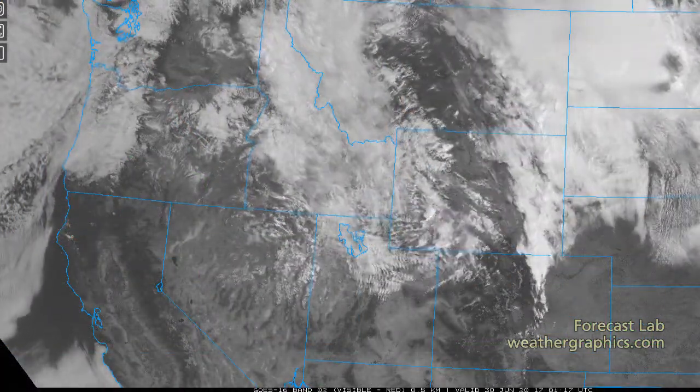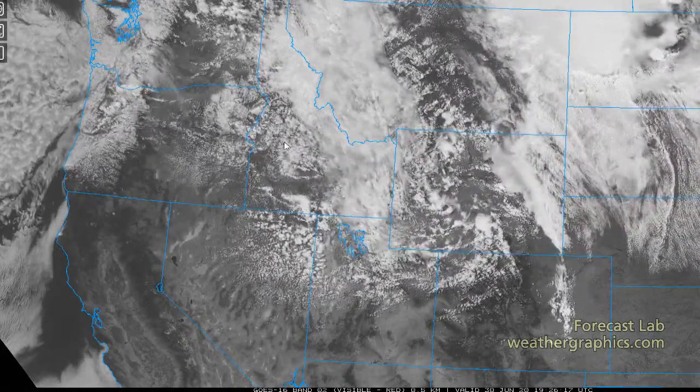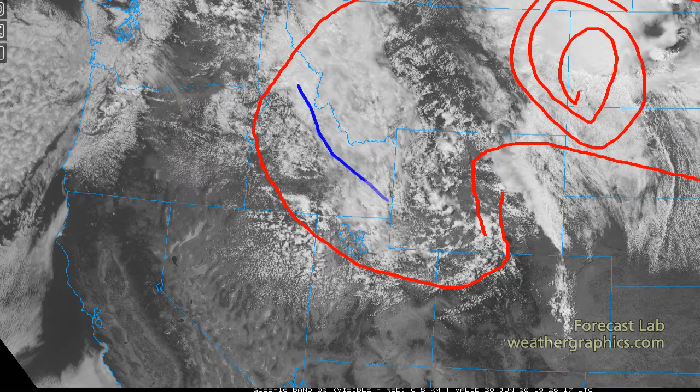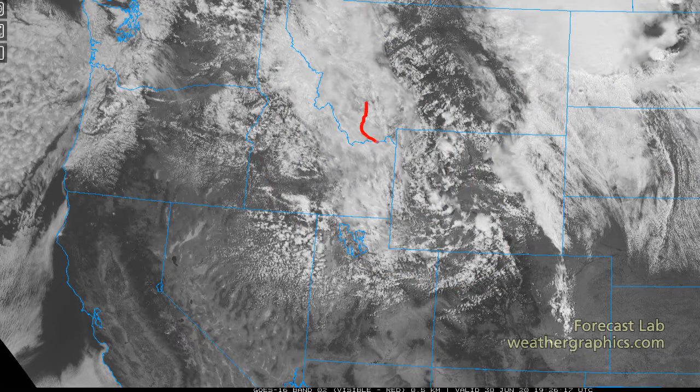Now, conditions in the northwest U.S. We know that that region is under the influence of a trough. That trough covers a very large area there in the central Rockies, and we see that comma cloud circulation that we had yesterday kind of form roughly like that. So this is the baroclinic zone right there, and then the cold core region is out in this area, and that's going to be close to where the upper level low or the upper level trough are going to be present.